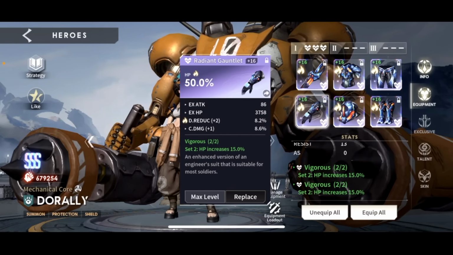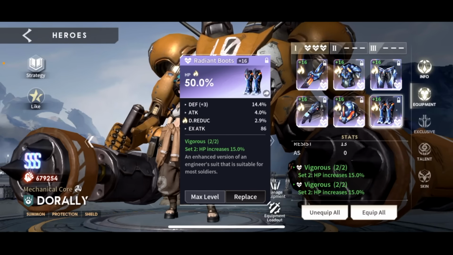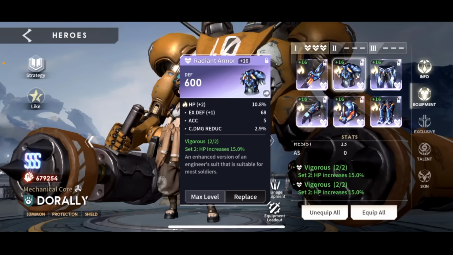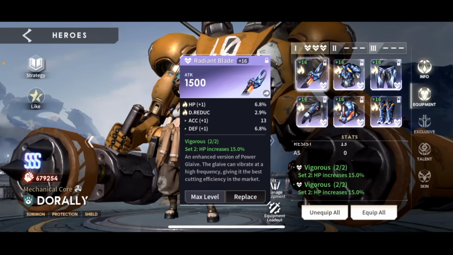You want to go HP hands, HP head, HP boots. Why not damage reduction? Because damage reduction on Dorally doesn't carry over to Dorally. He's going to gain 40% damage reduction just based on his kit. And then up top, you want HP percent substats, right? So HP plus 1, HP plus 2, HP plus 1.